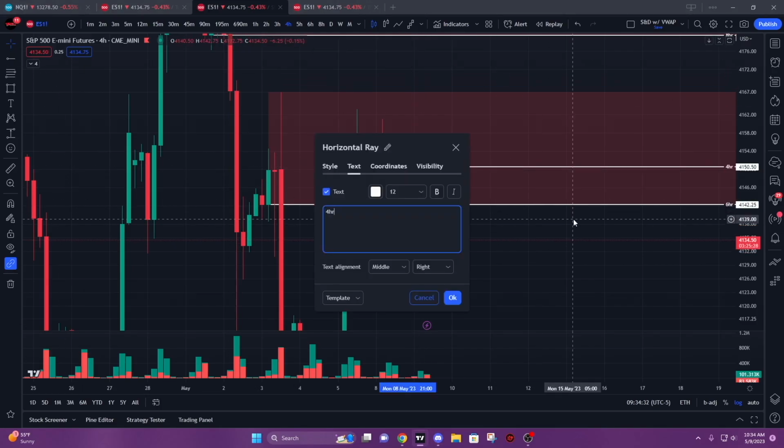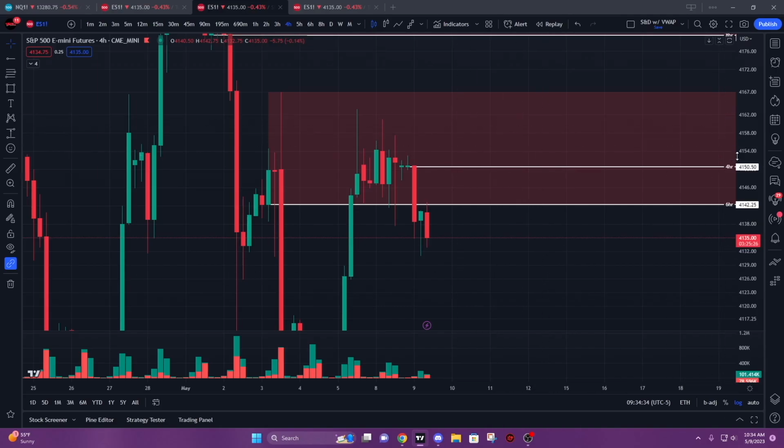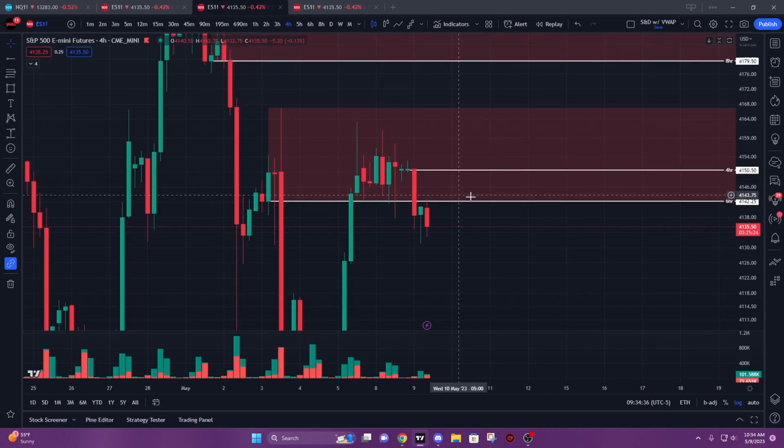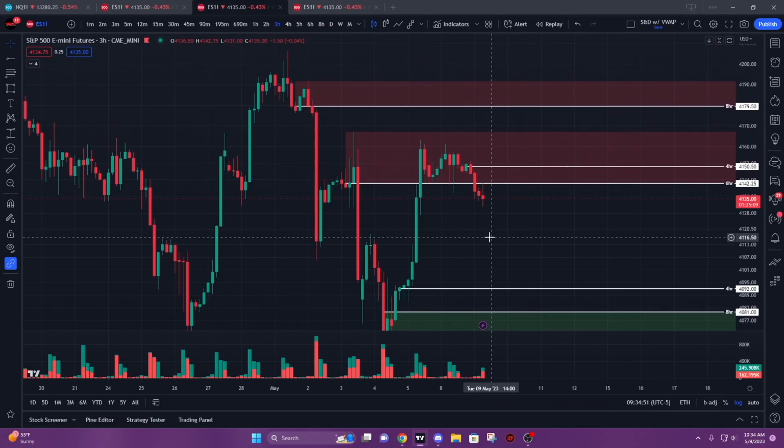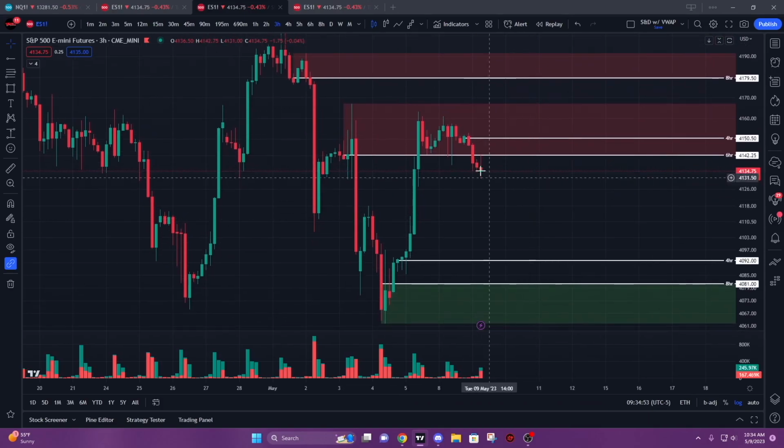I'm just gonna put a line here saying it's 4-hour because this is already inside of another zone, so there's no need to draw another rectangle. We can just put a line saying if we move up here and we don't reject right here, we might reject right here. Then we're going to drop to the 3-hour time frame. We don't really see anything here. All already zones that we've already charted.